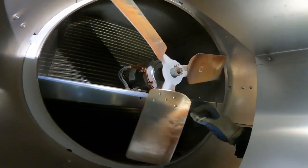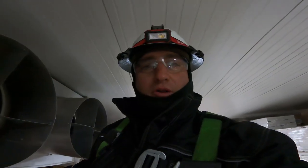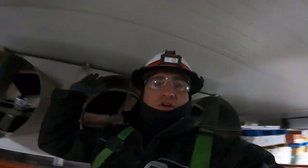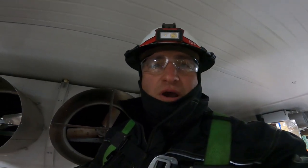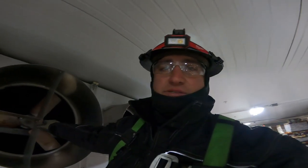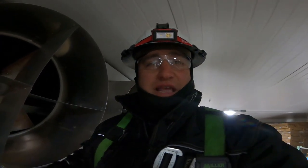Yeah, it's a bad motor here, so we're going to go ahead and take it all apart and get the new motor in there. I've got to take this big diffuser nozzle off — it throws the air out further into the freezer. I can't really shoot down that way because I don't want to disturb my customer's product. The motor is vibrating so bad because of the bad bearings. I can't leave the GoPro out too long because it's in a freezer — I don't know how long it can stand this kind of cold.